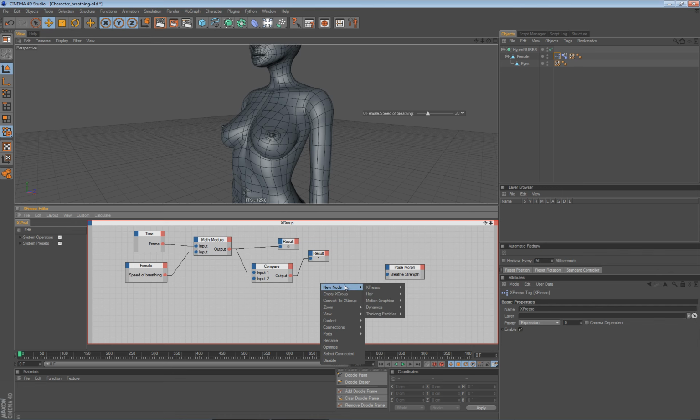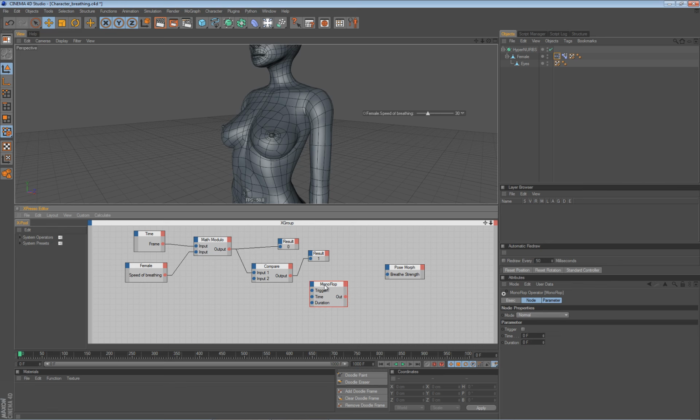This will probably be a little bit scary, but you can use this monoflop guy, which is actually a switch that will count down something for a specific time and duration, and the trigger is actually the switch. So let's first decide with this monoflop how much that duration will be. How much will it last?